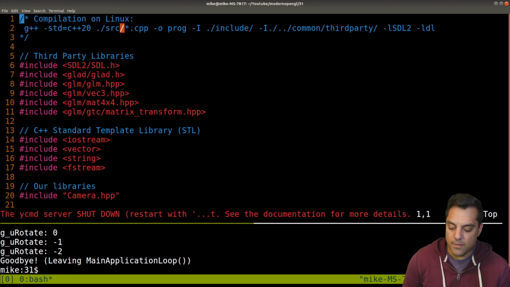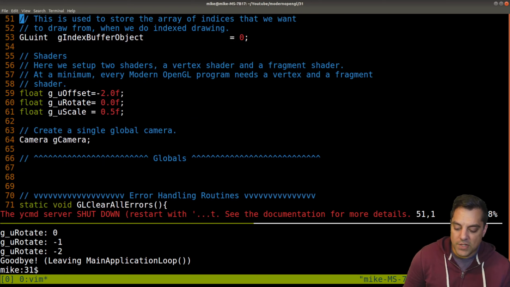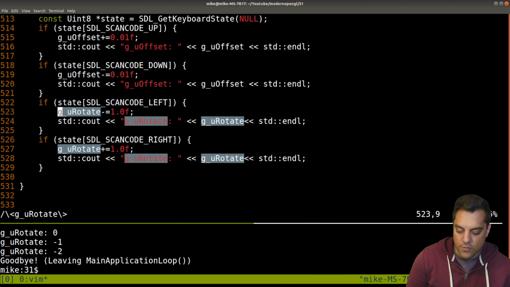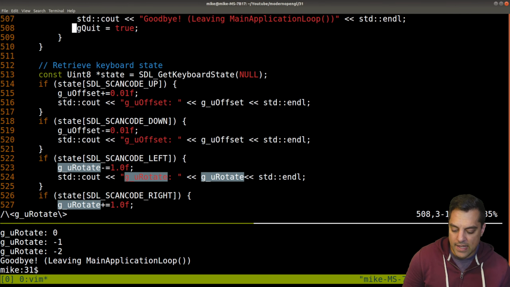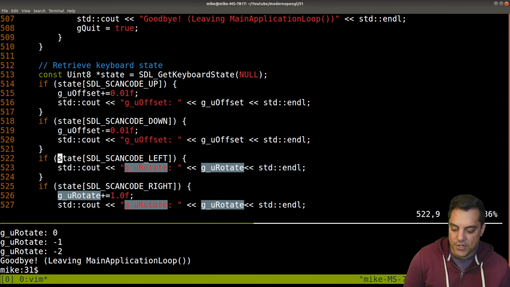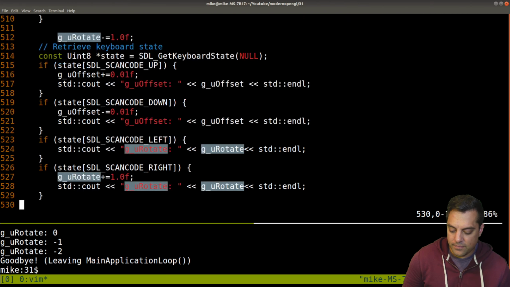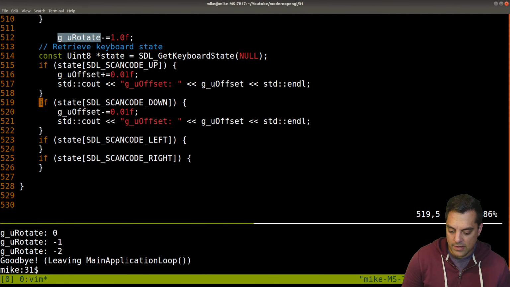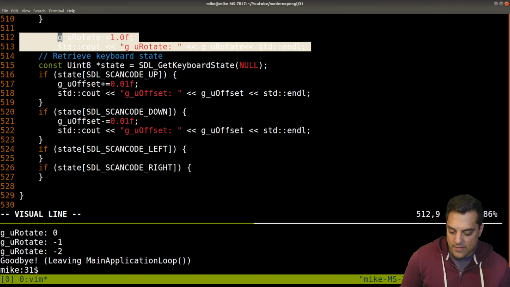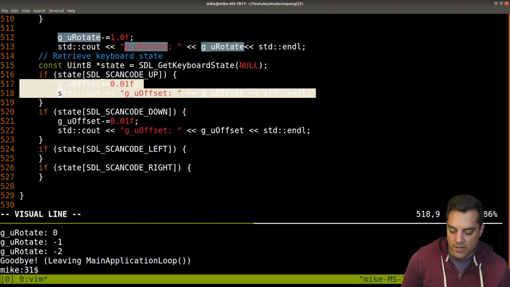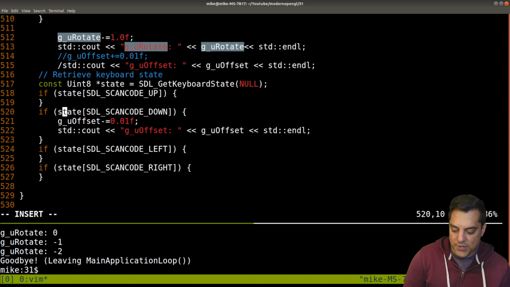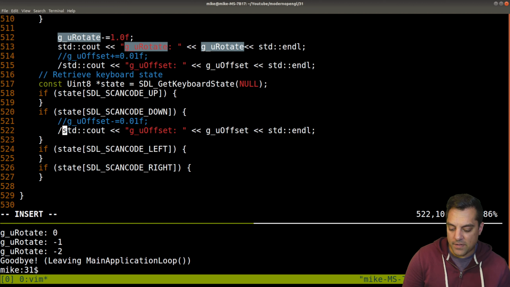Let's open up our main source file here. And what I'm actually going to do here, let's get our object rotating. Let's see where we have rotate here. I think what I'm actually going to want to do for rotating is get rid of this here. And let's actually just have our object always rotating here. Okay. So let's get rid of this here. Actually, let's keep this here for now. And for our object offset, let's hold on to this, but we basically want to make sure that our arrow keys are just moving our camera, okay?